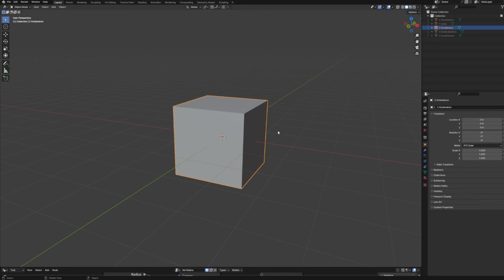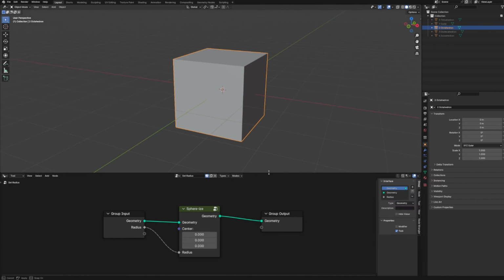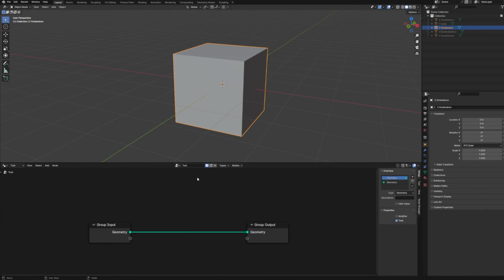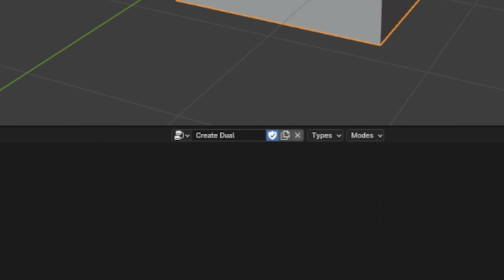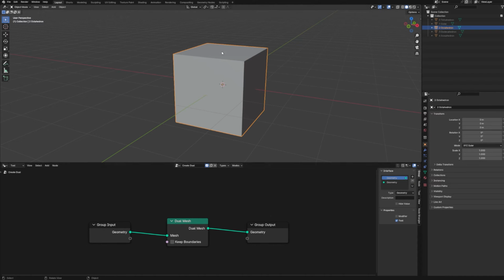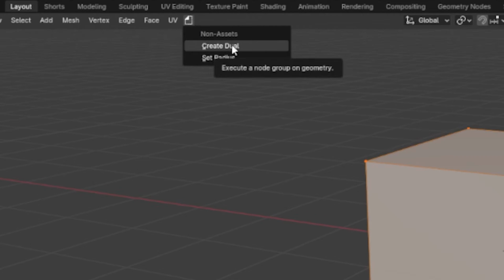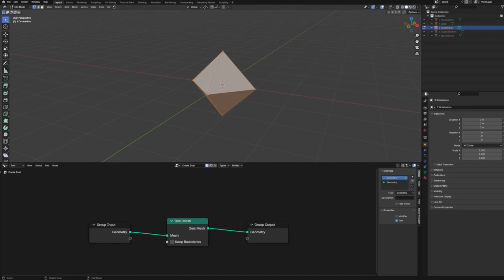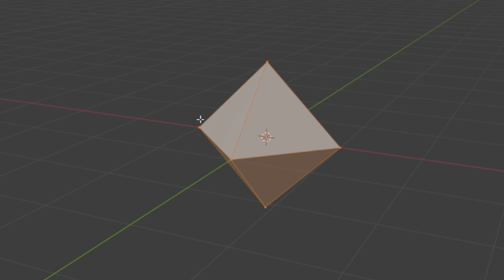Moving on to our octahedron, this is fairly straightforward, but instead of setting our radius, what we want to do is make a new tool to create the dual of this mesh. So we're going to make a new tool, name it Create Dual, and all we need to do is drop in a dual mesh node. What the dual operation does is it inverts our faces and our vertices, such that when we hop into edit mode, go up to our tool options, and hit Create Dual, we can see that our faces and our vertices have flipped. And again, because our cube had an edge length of 2, that means that the dual actually does have a radius of 1, so we don't need to set the radius on our octahedron.